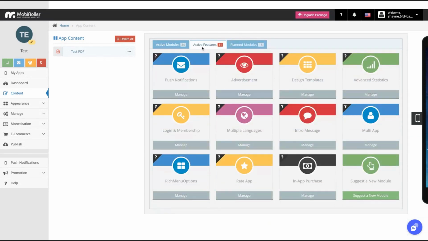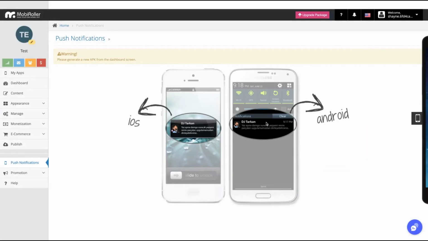Here, on active features, you can manage your push notifications, advertisement, design templates, statistics, multi-app, intro message, multiple languages, login, etc. So it's kind of the settings of your app. For instance, push notification: here they will show you how it will appear on iOS and Android.